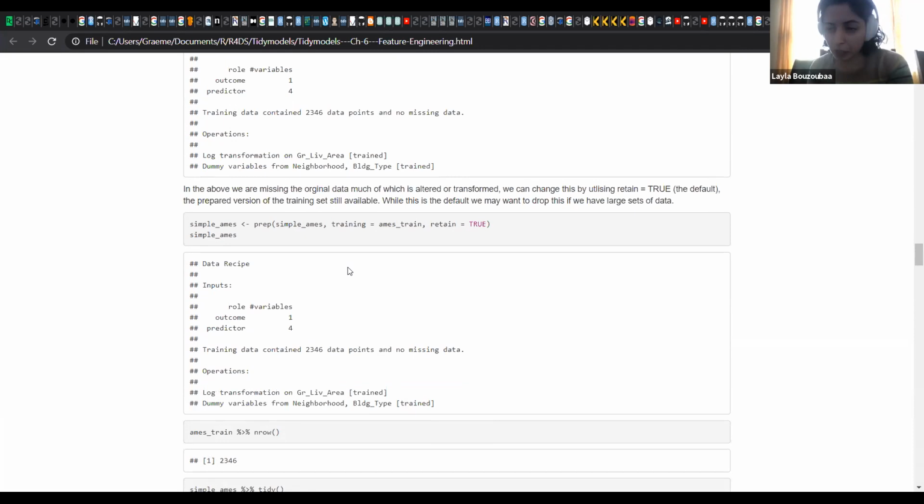I use janitor clean names for my column names, but this is the values of one of my columns. When it was dummified, it had plus and minus in them. So I was trying to see if there was an alternate way instead of me having to manually change each value of this column to remove the plus and minus symbols. But you could just use gsub or string replace.